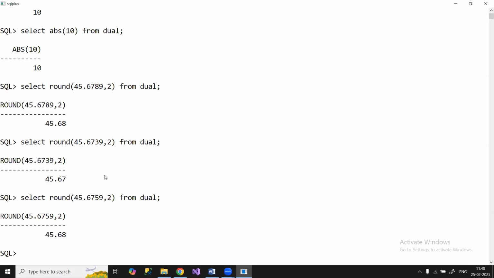Otherwise I'll give 4; if it is 4 also, it is giving 67. If it is 5 or above, it adds 1 to the previous value. I can use this on the EMP table.